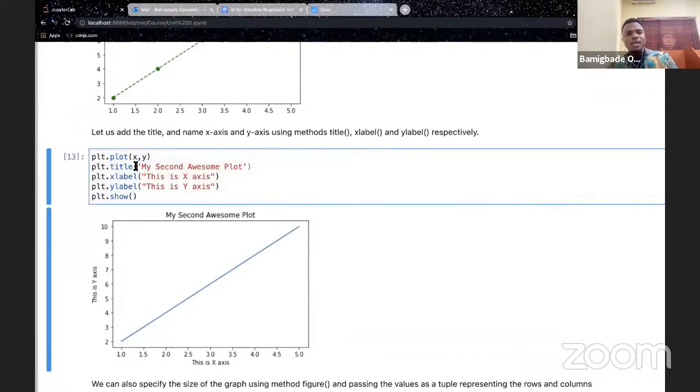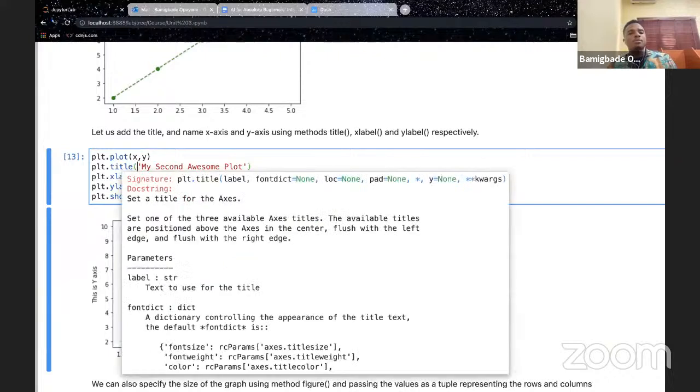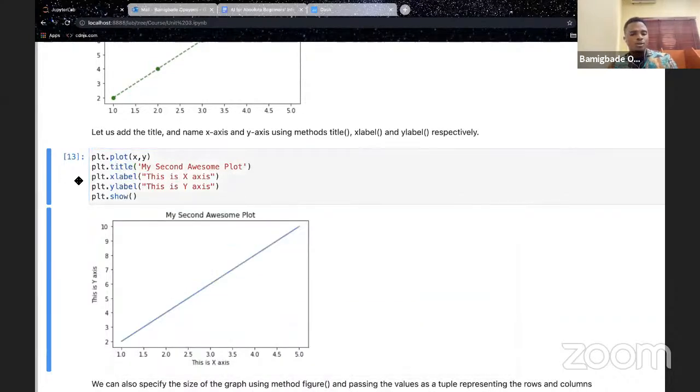So anytime you are in a Python environment, and whatever function or class you are using, if the writer of that function or class has put in some doc string, some documentation, you can access it with Shift Tab. So this is the doc string. Everything that comes under here is the doc string. This is the signature of the function. You don't need to cram anything.